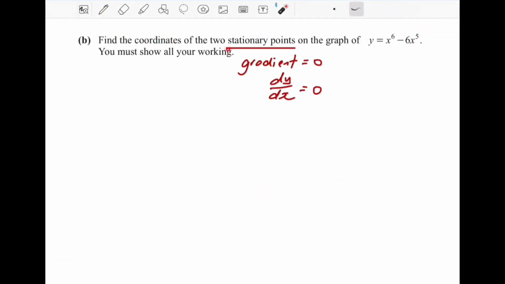Whenever you see a stationary point, it could be a maximum point or a minimum point, we do not know. We just know that it's a turning point. Since it's a turning point, the gradient at the turning point will be 0, and dy/dx stands for the gradient equation. So we know that dy/dx equals 0. So it's about differentiation. You differentiate the equation and let it be 0, then find the value for x. Okay, first step, we differentiate it.